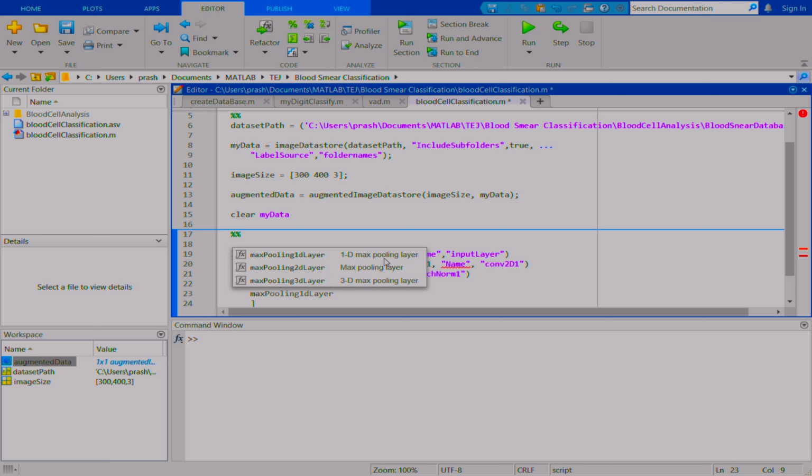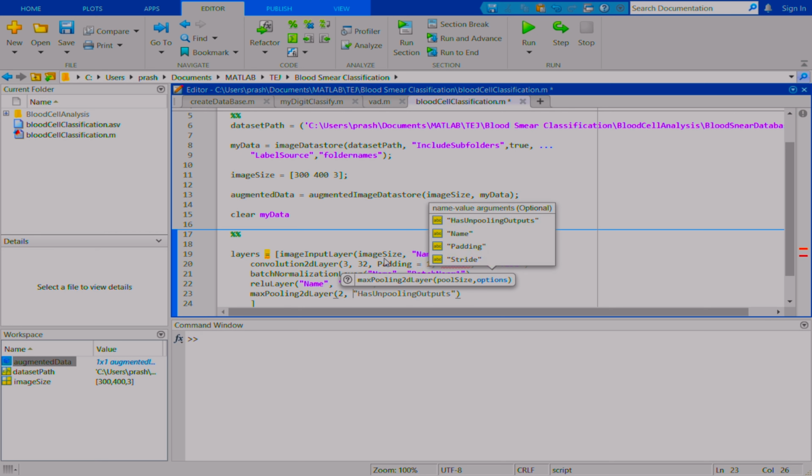If you write max, it says max pooling layer, so I'll go for the 2D layer, because the data set is 2D, everything will be in 2 dimensions. I have to say what the pooling size is. Pooling size will be 2 cross 2, which means consider 4 different inputs to this layer and pick one of them. So max pooling layer of pool size equal to this. Then we have the stride.